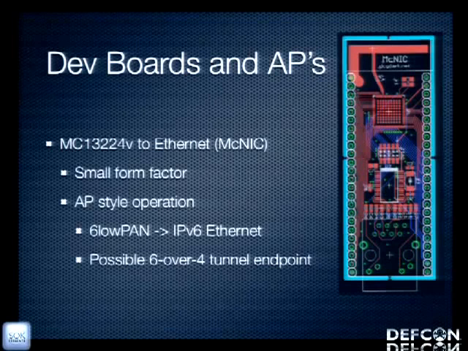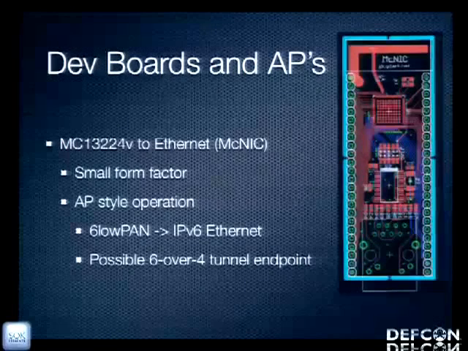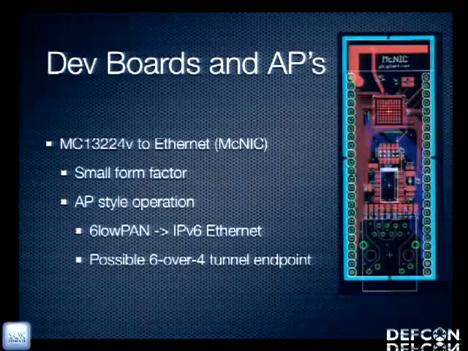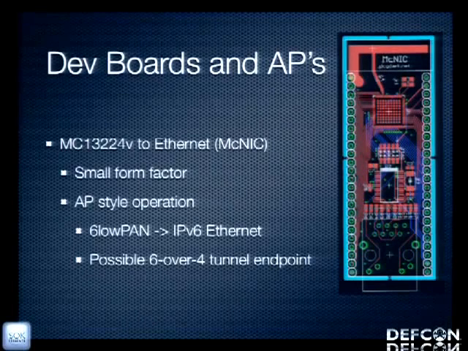Basically, you drop it on a board. You could not even populate the pins on the side. Plug it into your network, and you've got yourself a V6 bridge. We could even put a tunnel on the thing. Now imagine the evil things we could do with this. So this is an IPv6 access point, essentially, that if I have this and one of these, I can create an IPv6 bridge that's wireless that's not going to show up on your wireless intrusion prevention system. Can you have some fun with that or what?